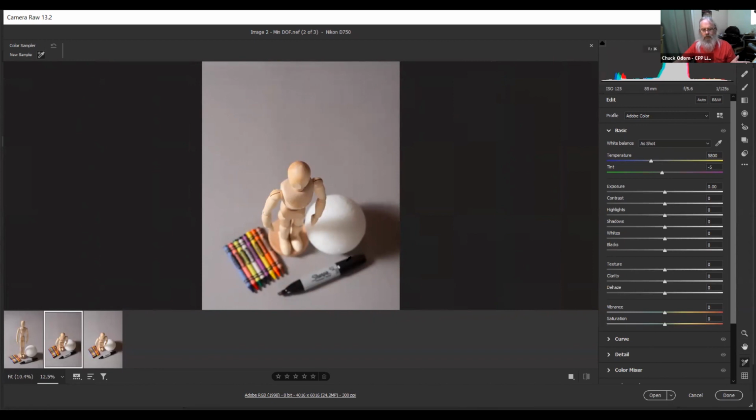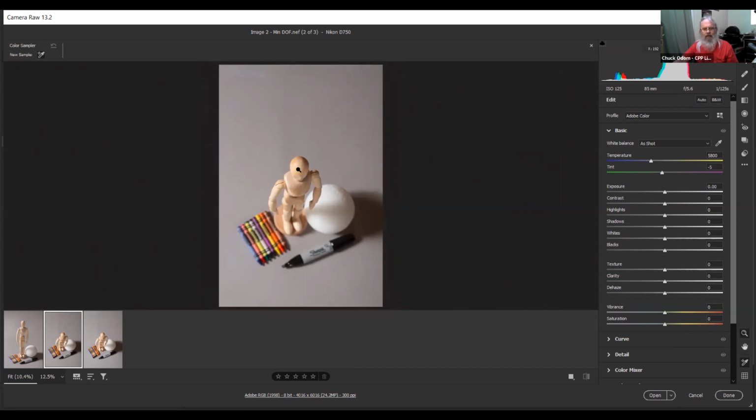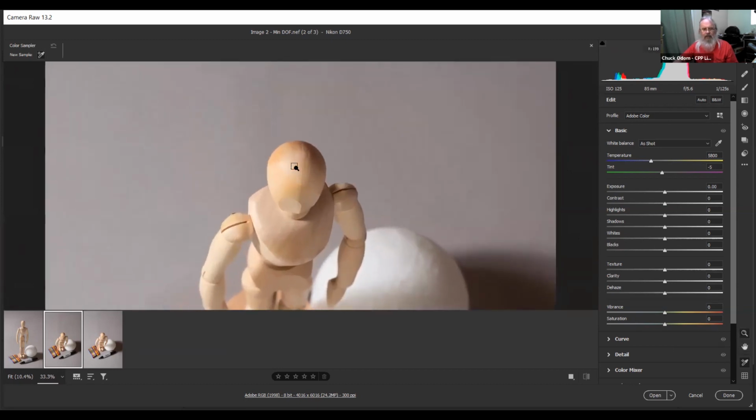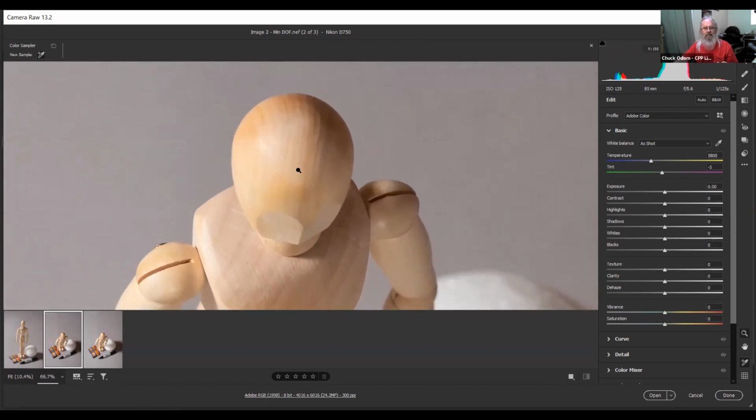as you go down. The main thing they want on this one, the minimum depth focus, is they want the top of his head to be really sharp. And then everything else can go to complete blur. They don't care. They want the top of his head to be sharp.